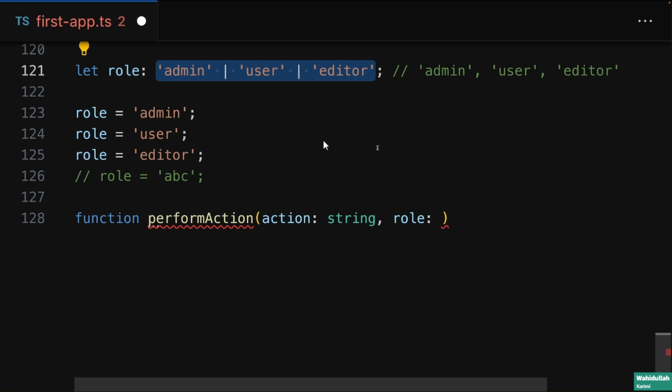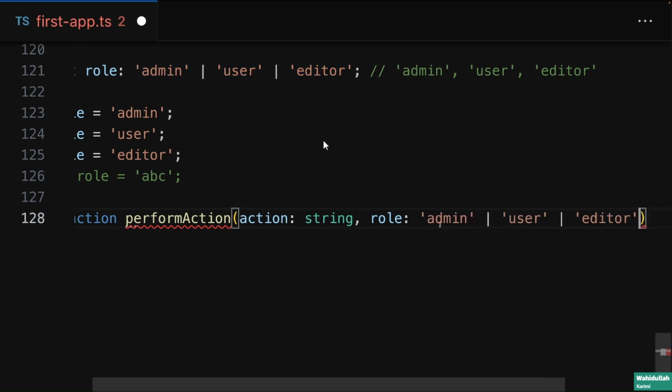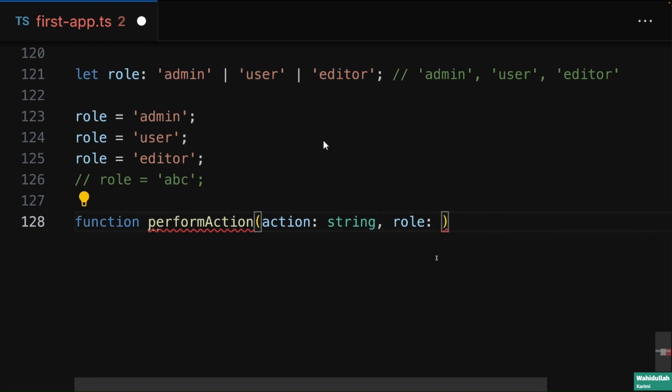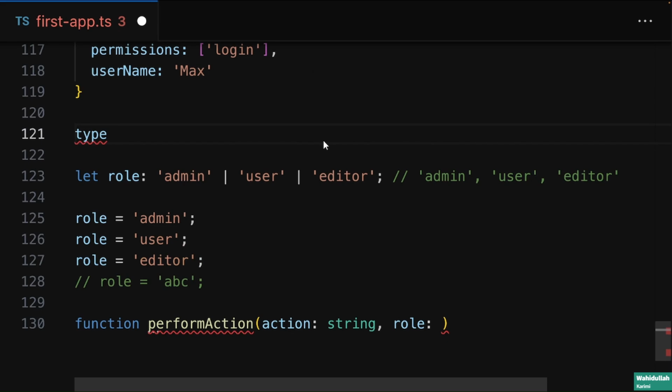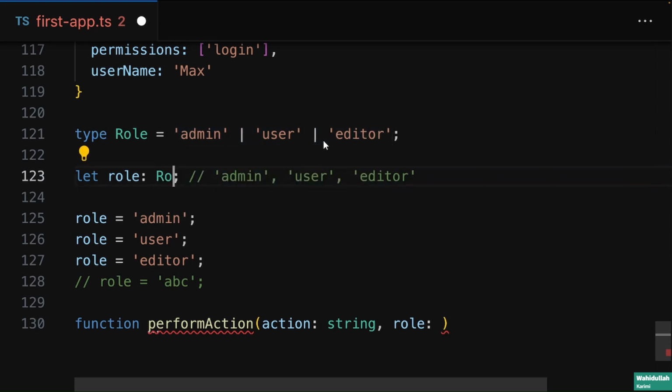So as a first step, so that I don't have to copy and paste that, which I could of course do, but which is unnecessary work and makes that function definition longer, to avoid that, I'll add a custom type, which I'll name role, which stores that union type, and which I can now use here and also here in my function definition.